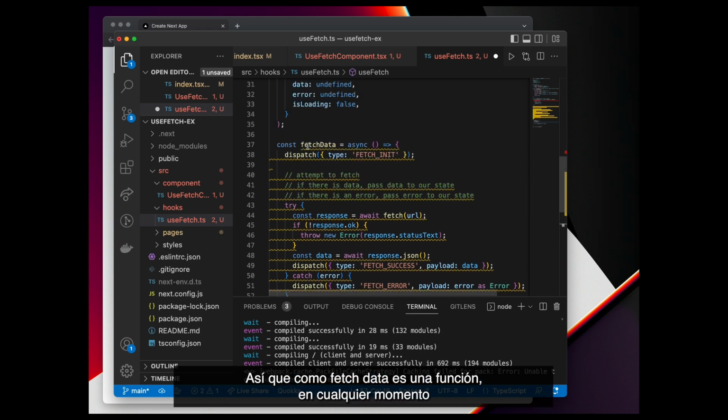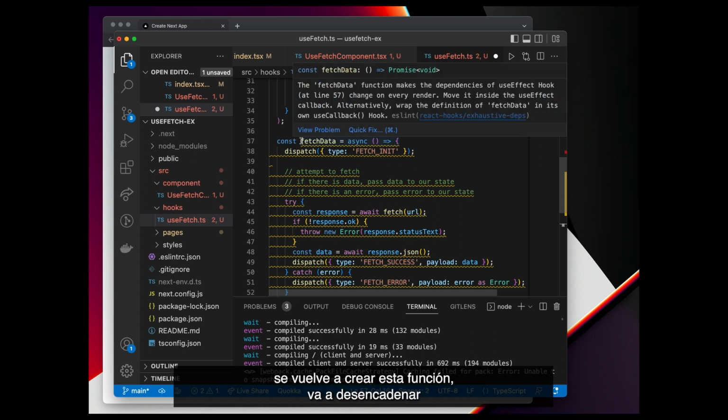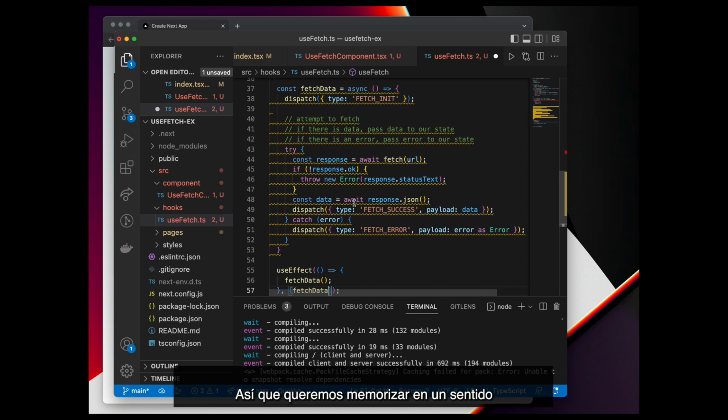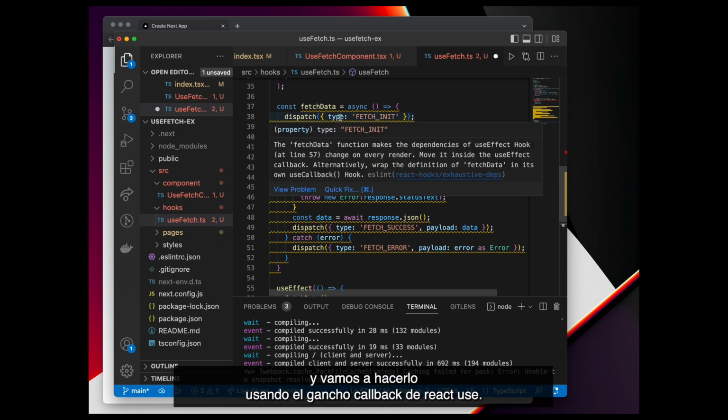Okay, so because fetch data is a function, anytime this function is recreated, it's going to trigger this useEffect to run again and again and again. So we want to memoize, in a sense, this fetch data function. And we're going to do that using React's useCallback hook.